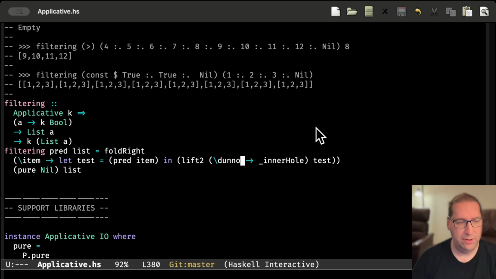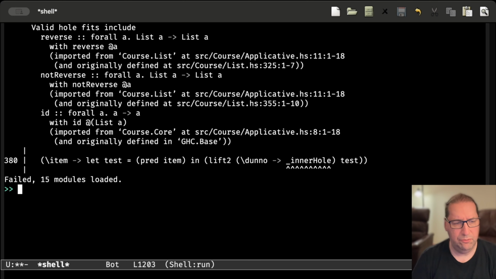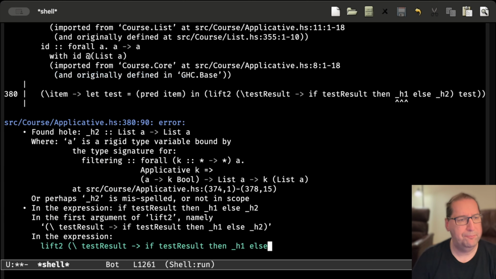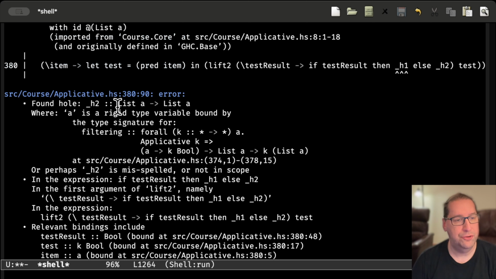So this can now be all right, which means this, now that we have a test result, these should both be just a list type, I think. Okay, they are. No, they are functions from a list.